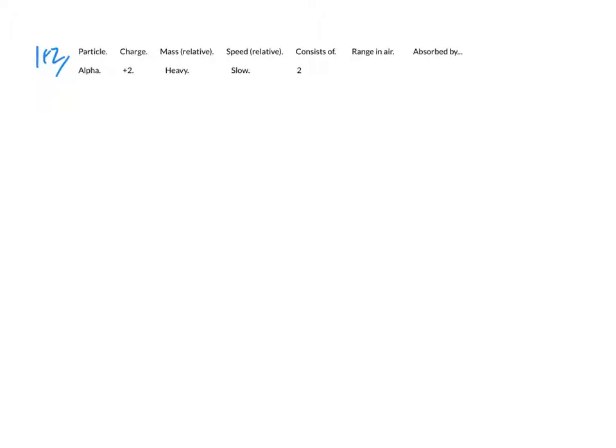It consists of 2 protons. I'm going to have to come back to the and 2 neutrons and put it in. I'll put it in another line. It doesn't do tabs here, unfortunately. This is going to be annoying.